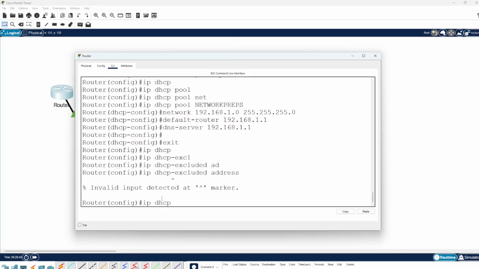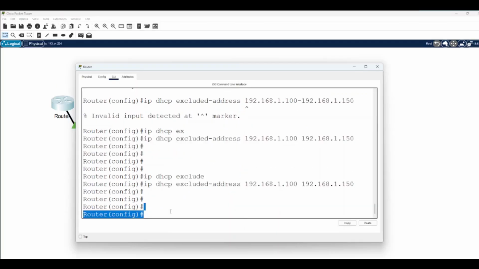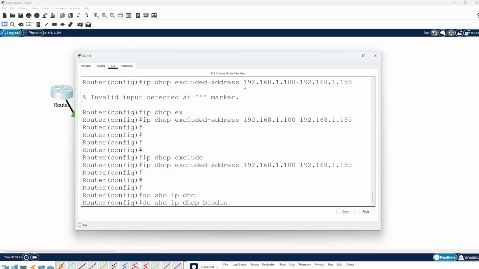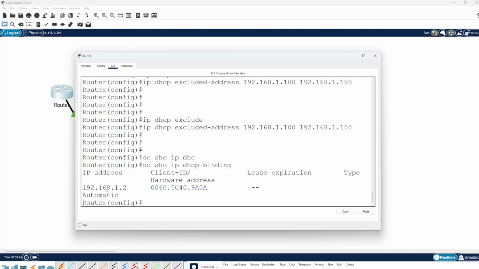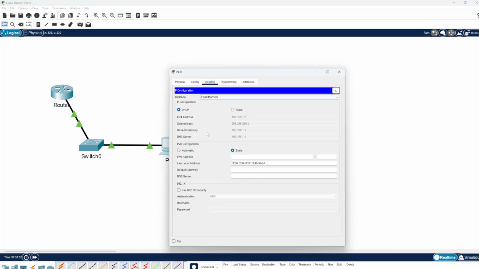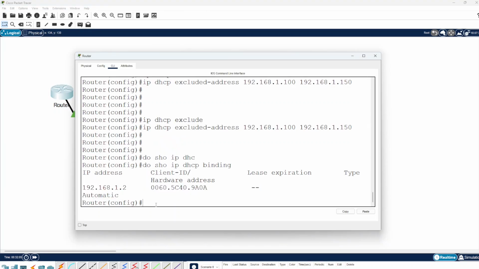In an enterprise, you would want to reserve certain IP addresses. We can do this on our DHCP router using the command ip dhcp excluded-address. We can also do some verification commands. What we can see here is the very important command show ip dhcp binding. Basically, it tells the relationship between the dynamically allocated IP address and the specific host to which it is allocated. As you can see here, PC0 is actually 192.168.1.2 as shown in our DHCP binding.